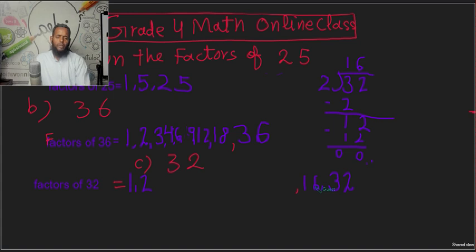Okay, next you should tell me, is 3 a factor or not a factor of 32? Not a factor of 3. You should add the digits. What is the answer of 3 plus 2? 5. Is 5 in the table of 3 or not? No, 5 is not a multiple of 3. 5 will not be in the table of 3. So 3 is not a factor of 32. Okay, good, great.